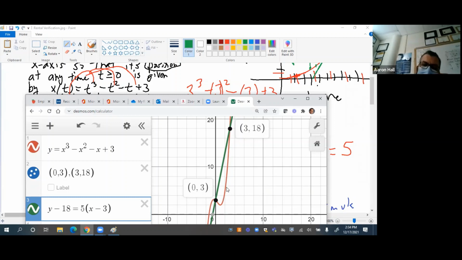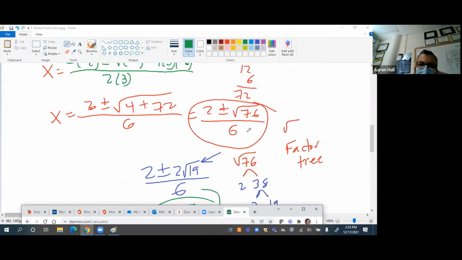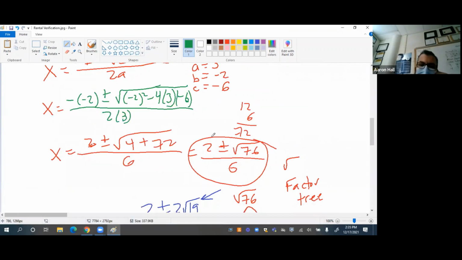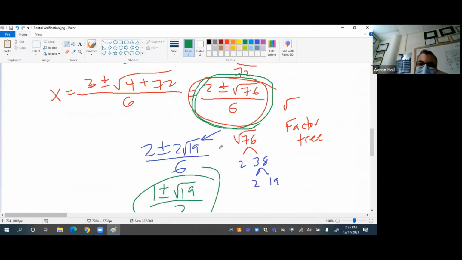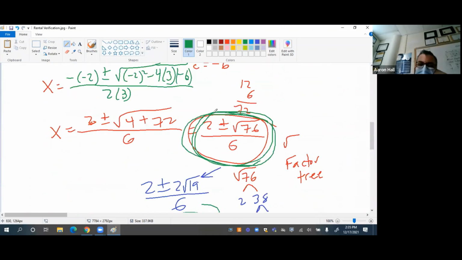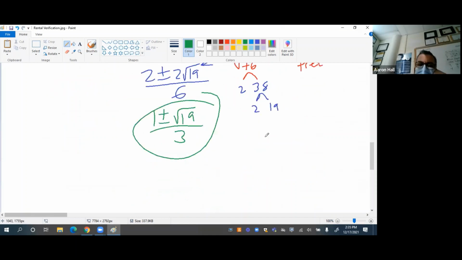And it looks to me like we have some point over here that would be our instantaneous rate of change at this other value here. In fact, we found 2 values. Do we have 2 values? One of those values can't be correct. One of these values is wrong. Which value is wrong?